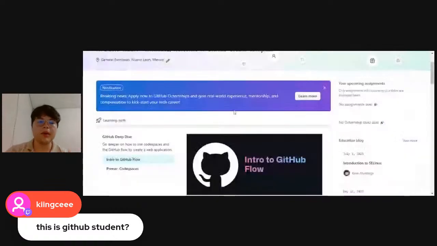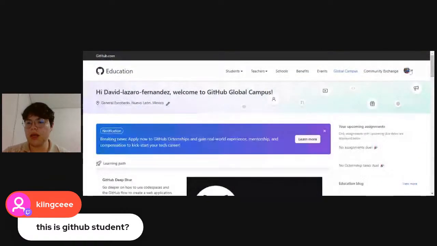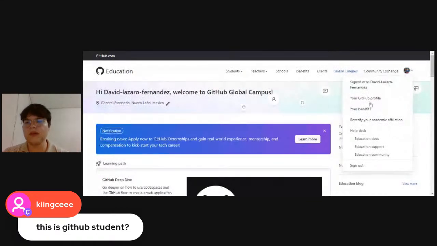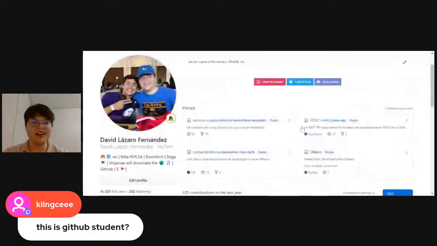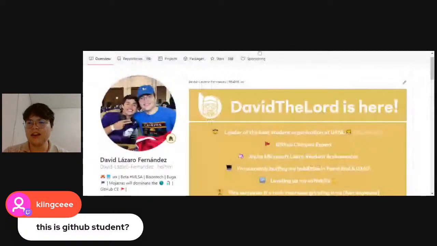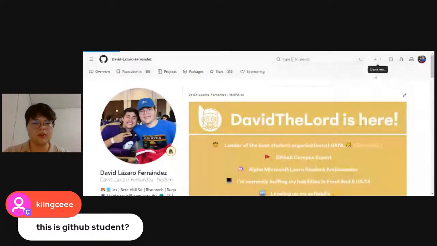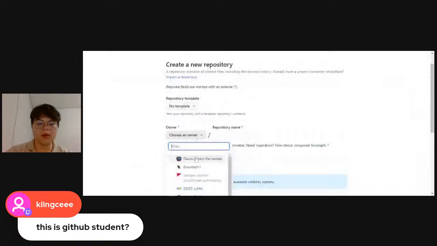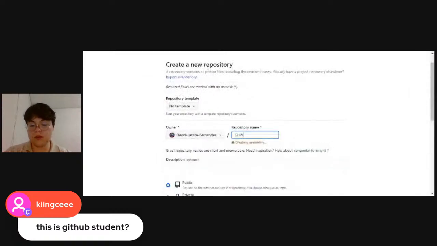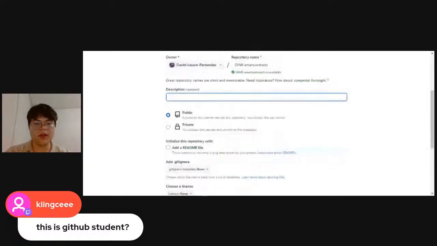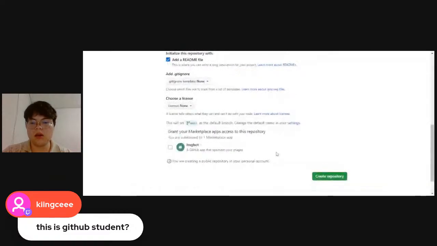So, okay, what are we going to do? Let me go into my profile. If you want to follow me, this is my profile, and let me share it with you in the chat. Let's open a new repository, and I'm going to initialize a new repository. Let me put my profile, Go Ahead Week, smart contracts, and creating smart contracts in Python. Add a README, then create a repository, and let me open a new Codespace.